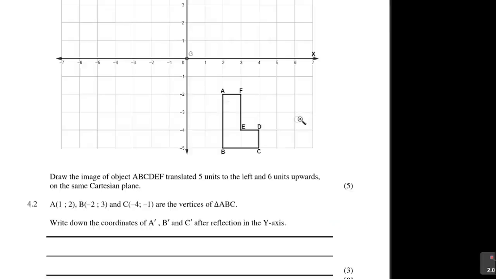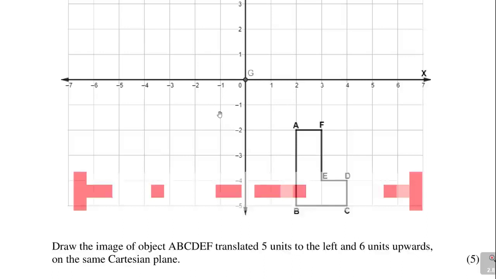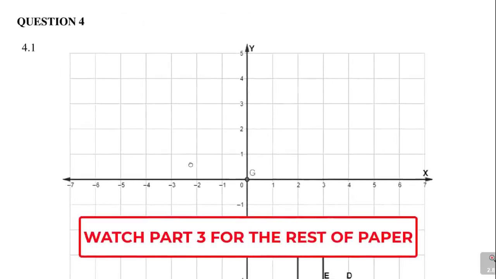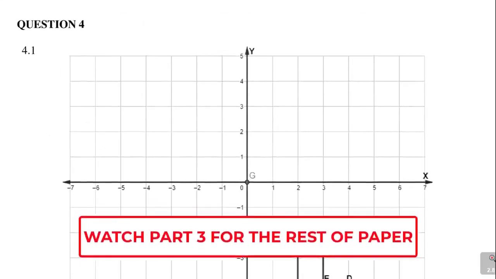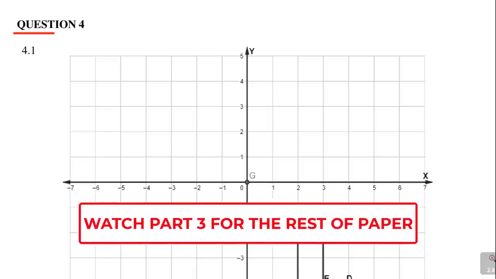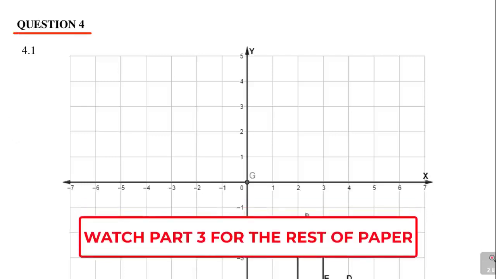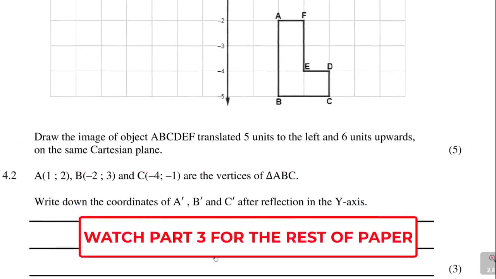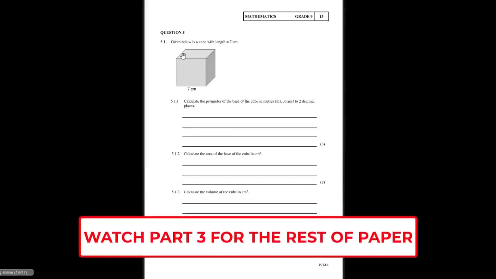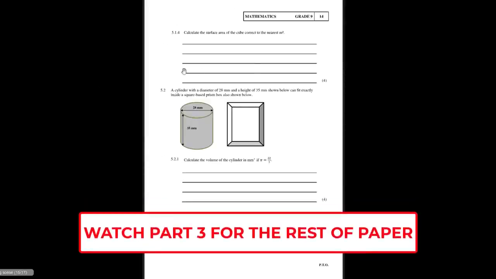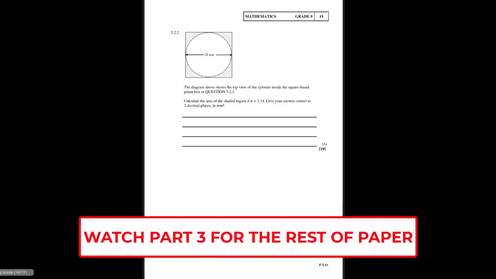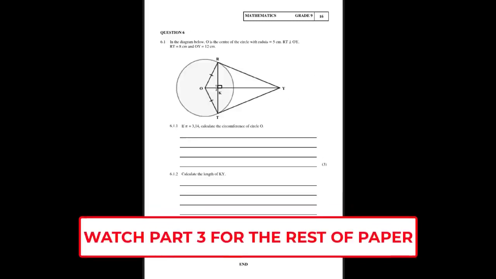Now look, we're in question 4. It's a different question altogether, so I need to stop here, because question 4 is about different transformations. So guys, in the next session we are looking at question number 4, then continuing question number 5, 19 marks. You don't want to lose that. And then we end with question number 6. Join me in the next session.